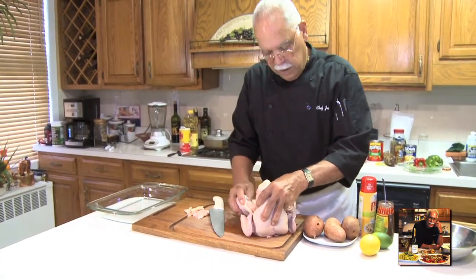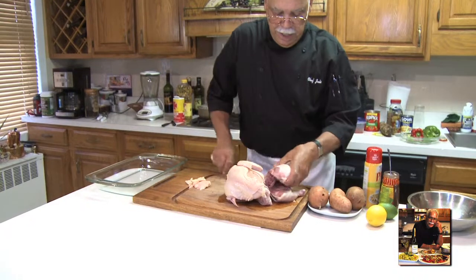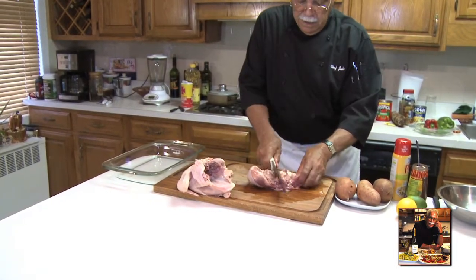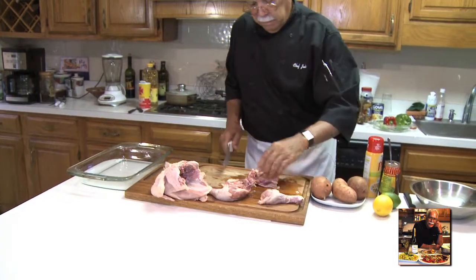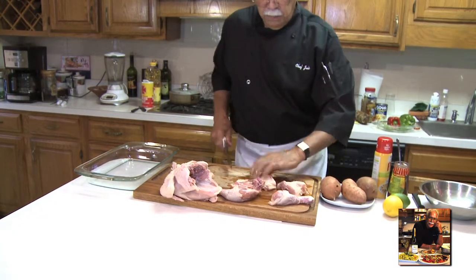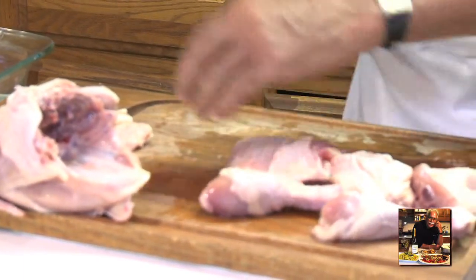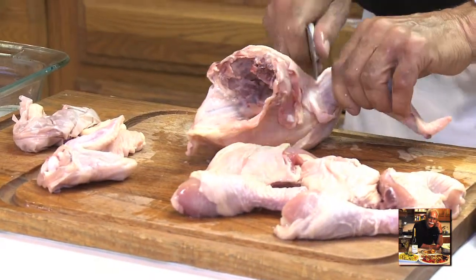Take the chicken, once it's cut on the ends, pull, that'll break the back. It's just cut down. And let's get rid of this little butt part. And we'll cut the chicken right down the center. I'm going to make legs, and we're going to take the thigh pieces and cut those also into smaller pieces. The remaining part of the second part here, the wings, we'll be cutting those off.